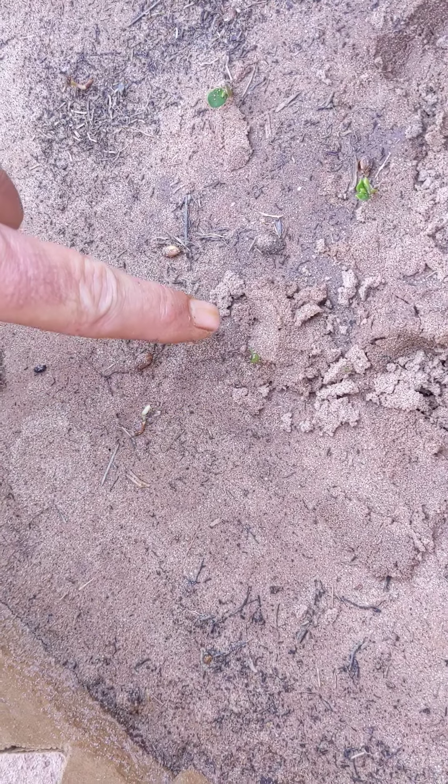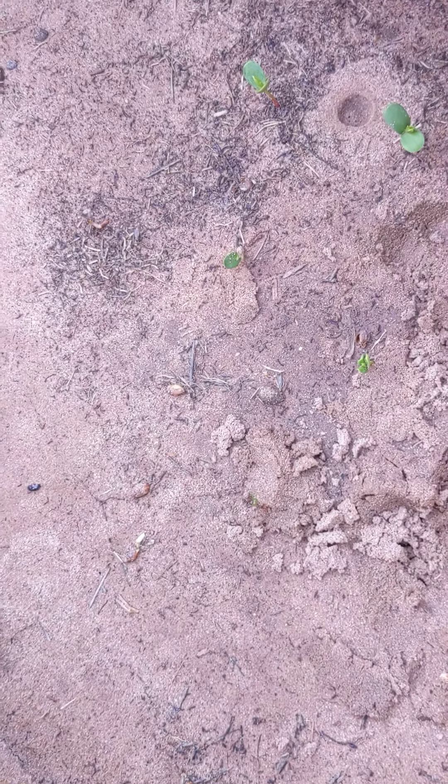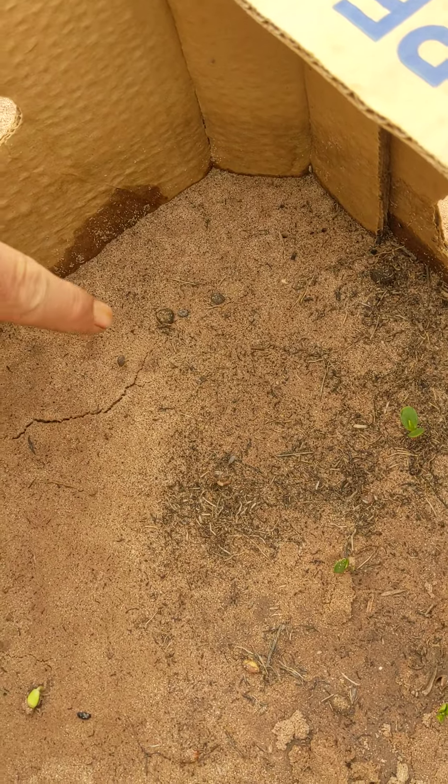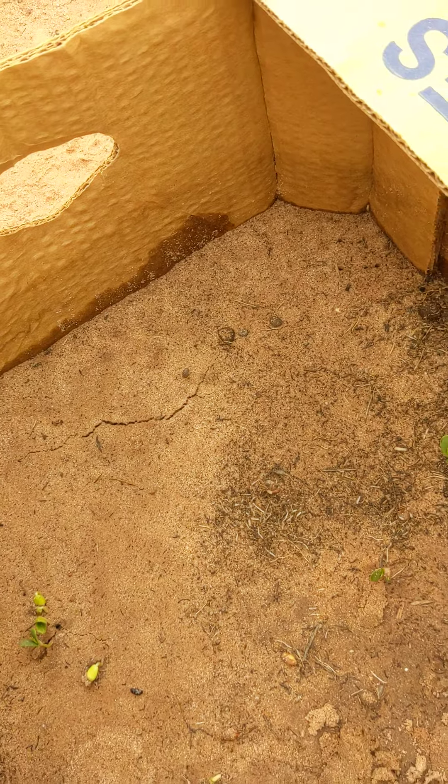It's still alive. I had to put some dirt on top of it — the whole root came out. And that one too, and it still looks good. And that one too, it's still green. So hopefully it does. Boy, if I get those cherry trees to grow, that'll be swell.